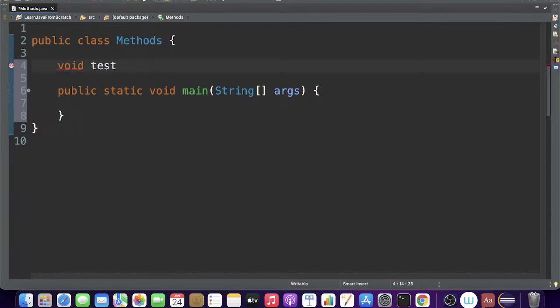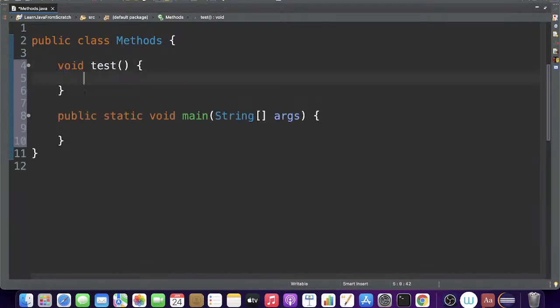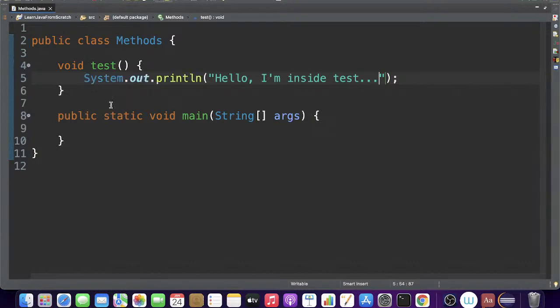I can give the name as test. I'm saying that I don't want any parameters inside my method. System.out.println hello, I am inside test, correct? So now I want to invoke this. For now I am making it static, don't worry about this keyword.